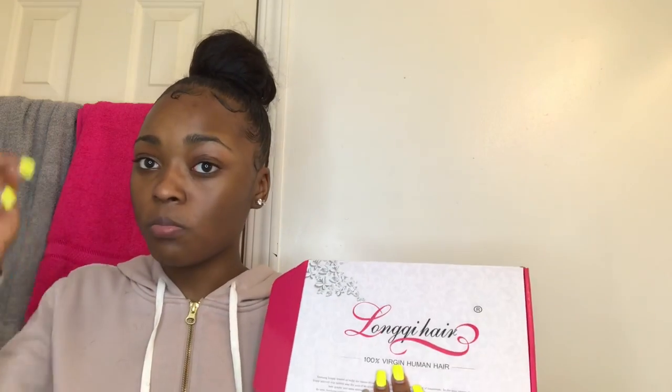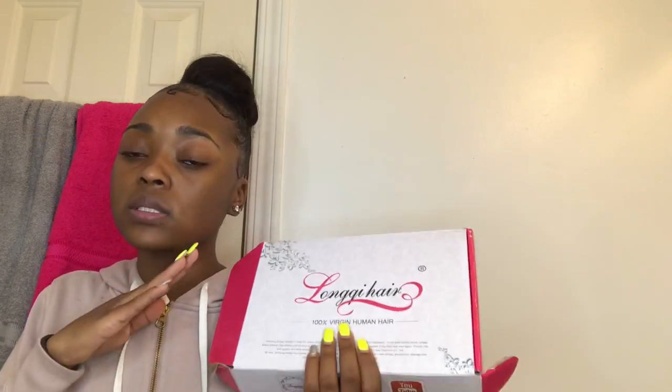This hair made this hairstyle easier to do than it would be if I used any other type of hair, honestly, in my opinion, like braiding hair or any other hair. This hair is so soft, I barely had to brush or comb the hair. I just literally used my fingers to manipulate the hair. It is so soft, y'all.